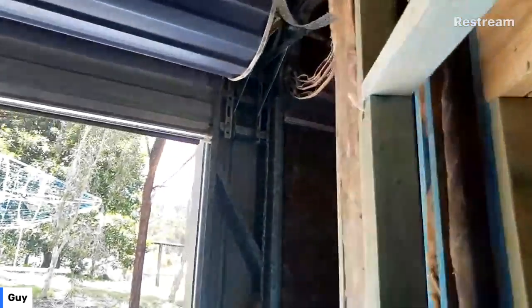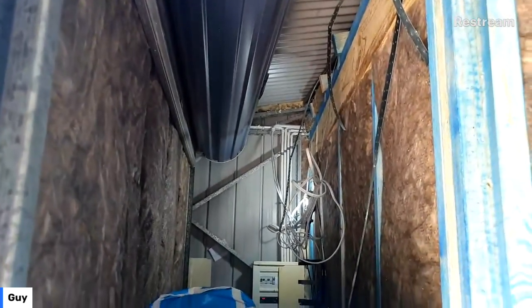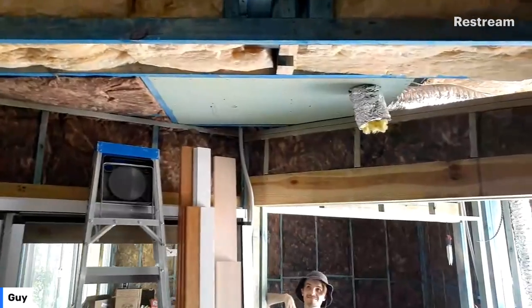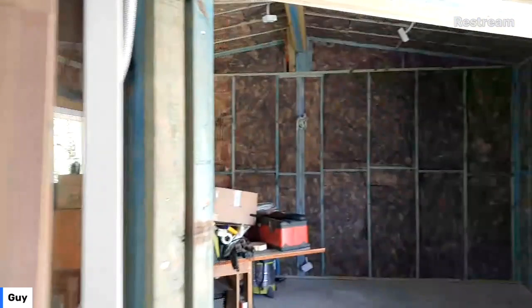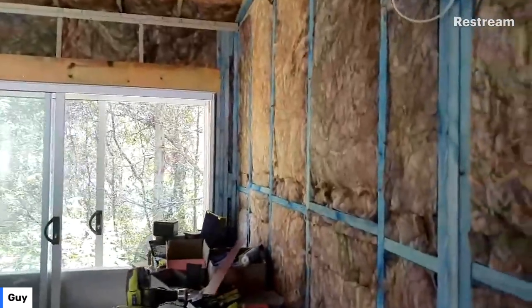We've got two sets of glass sliding doors going here and another two sets going here, fully isolated. Each room is completely separated from each other, and also isolated from the actual tin shed as well. We've packed most of the shed airtight as best as we can. Jake and I have been spending the last two months building this monster of a frame inside this tin shed without actually touching any of the outside tin shed. We went a bit overboard with the framing — about 90 by 35 MGP12. I'm paranoid about the 16ml fire-check weight. We're adding about four tonnes, which is the main soundproofing — the plasterboard coming today is the main aspect of the soundproofing, but the isolation is going to make a big difference as well.